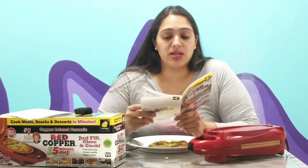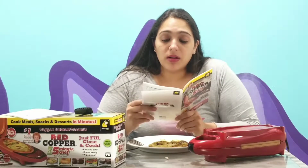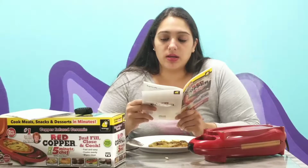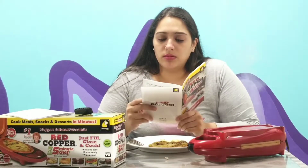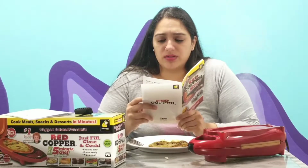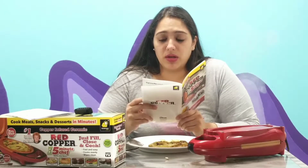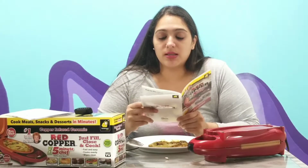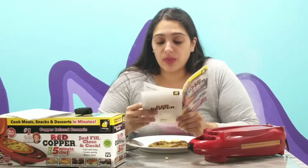Okay, so I'm reading the directions for a 5-minute express pizza. You're going to place a small ball of dough on an oiled surface and press or roll into a football shape, slightly larger than the well of the copper 5-minute chef. If using refrigerated dough, cut to fit. What's the difference? That's weird. Anyways, okay. Place carefully in the preheated. That is the part that's scary, is that you have to place it in the preheated. So it's a good chance you could burn yourself like I did.